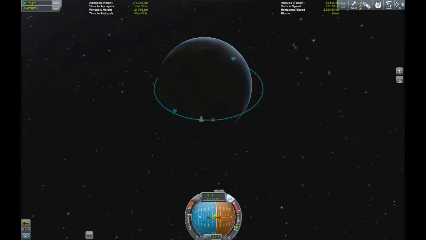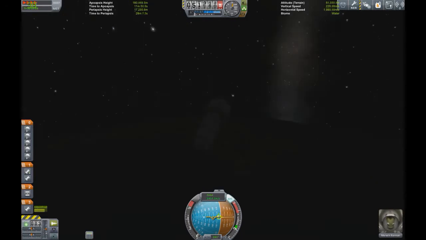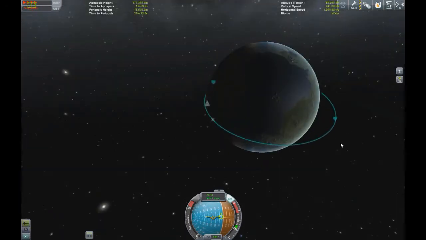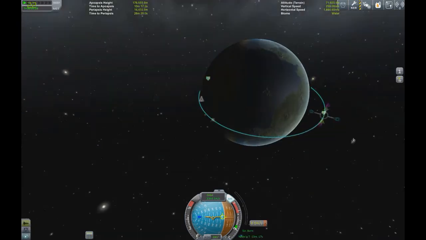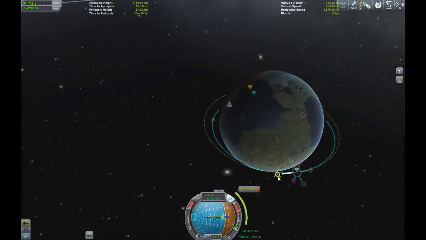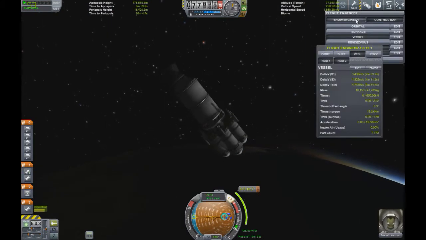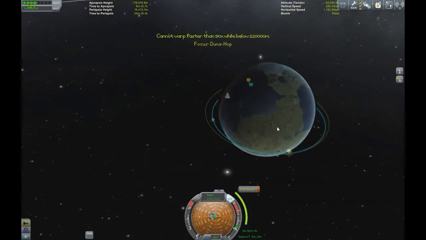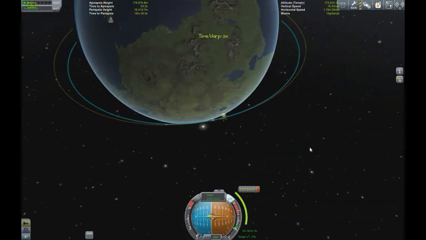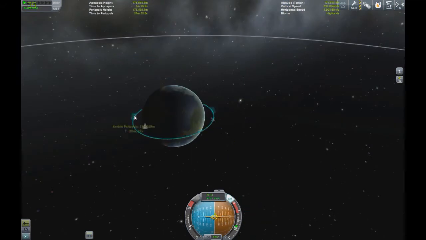We've ditched our two 3.5 meter stages, the booster rocket and the central core. We're on to a standard 2.5 meter Skipper engine. We're going to boost this up into a nice high orbit so we can do a time warp, because we are going to have to time warp a little bit. We're not going to do it all in this orbit. We're probably going to switch over to the warp machine spacecraft, also known as a plane, because we need to get the right angle to do this.